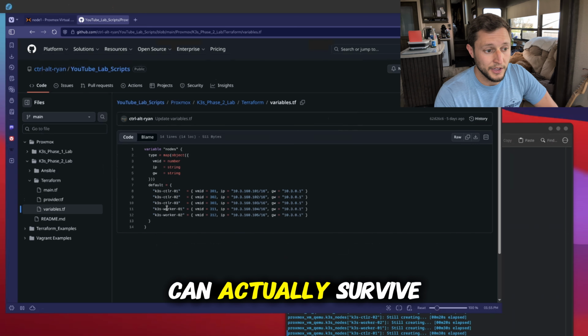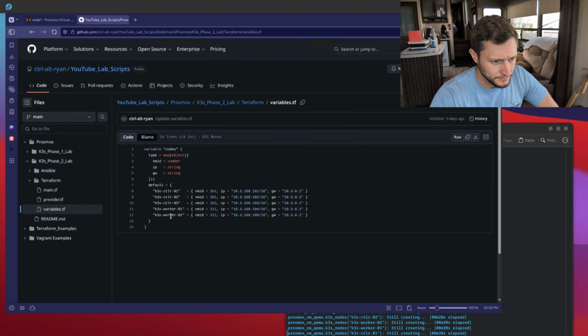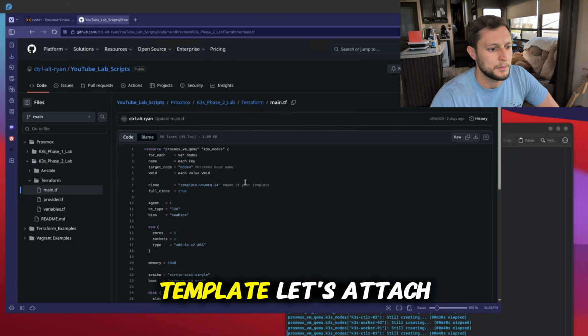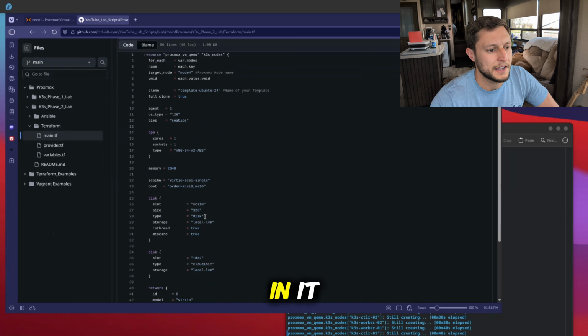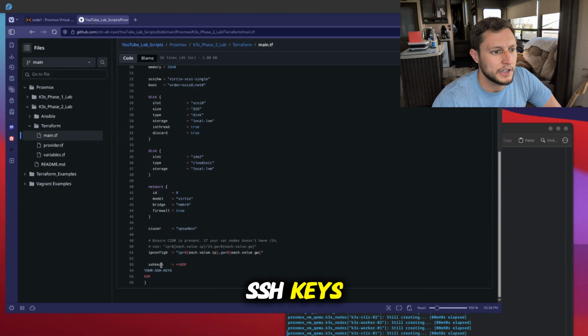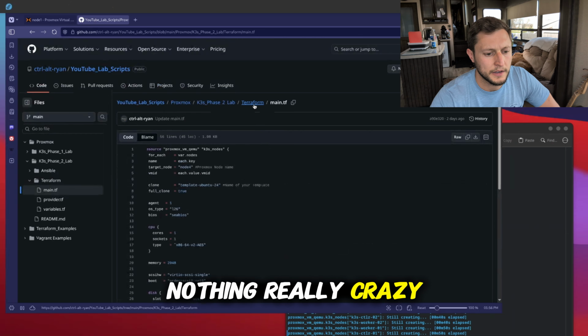That way we can actually survive one going down, and we have 2 worker nodes. And all this essentially is doing is saying, hey, let's copy this template. Let's attach the Cloud Init hardware, initialize Cloud Init, attach my user accounts, insert my SSH keys, doing all the basic work. So nothing really crazy.